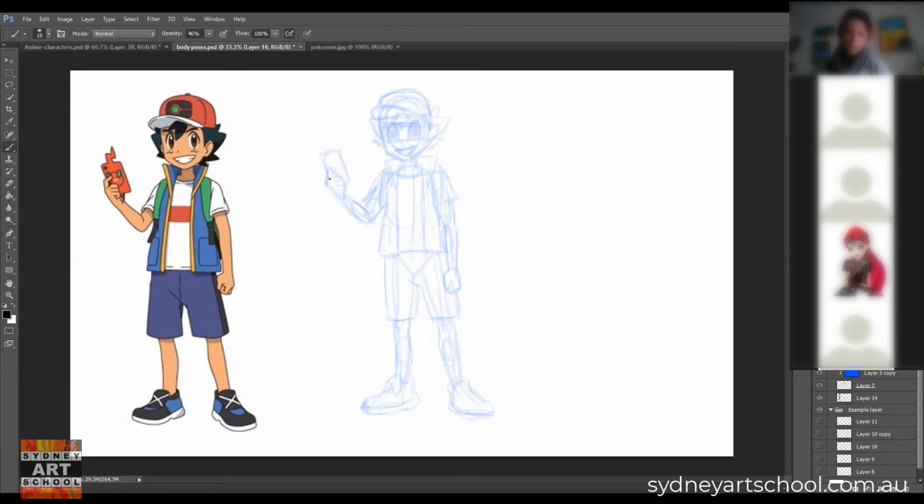So if he's doing peace sign instead, have a look at your own hand. Doing a peace sign is what I would say to start with. That's always a good starting spot. Because the first thing we need to figure out is, where is the thumb? Is the thumb on the inside or the outside of the hand? Yeah, Mia's saying, have a look at your own hand and copy the shape. She's not wrong. If you can see your own hand, then it's always good to sort of use your own hand as an example. Sometimes, though, it's hard to get an angle on your own hand. So I often use a mirror if I'm not sure how to get the shape right.